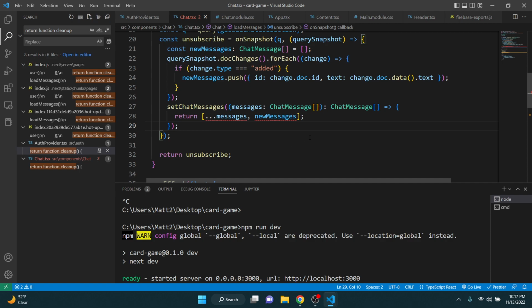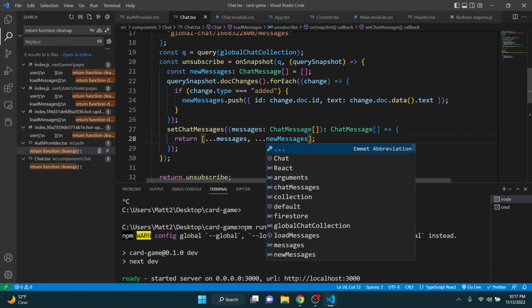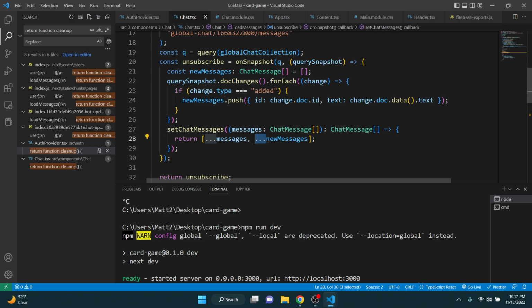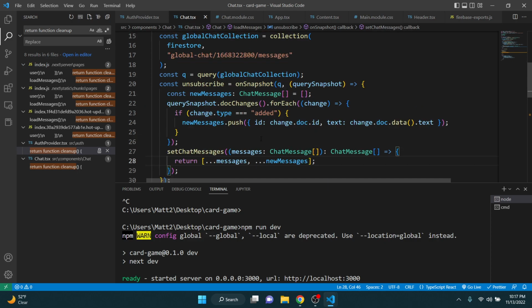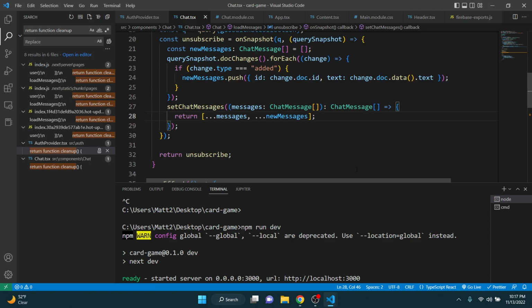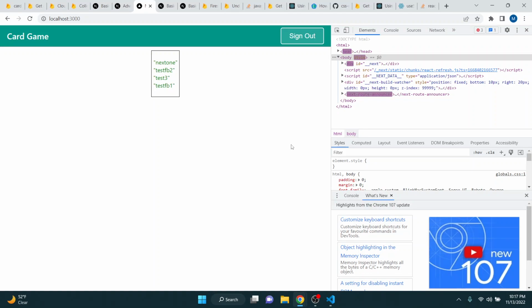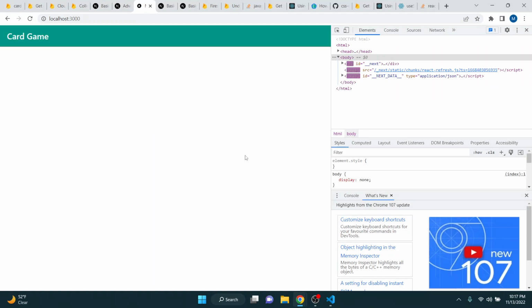I don't get it. Oh, oh my gosh. There we go. Wow, I did not notice that. Okay. There we go, TypeScript, help me debug that. Okay, so let's reload this.